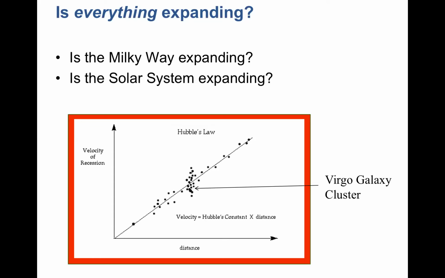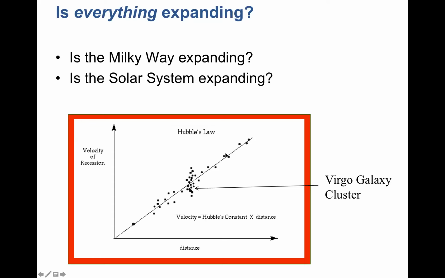In fact, local gravitational effects can offset what we call the Hubble flow, the normal tendency for space to expand between things. We know that this is the case because there are galaxies, specifically the Andromeda galaxy, that is blue shifted. It's actually moving towards us. So on small scales, some of these very nearby galaxies are clearly not following the Hubble law. And you can see that in other parts of the universe as well.